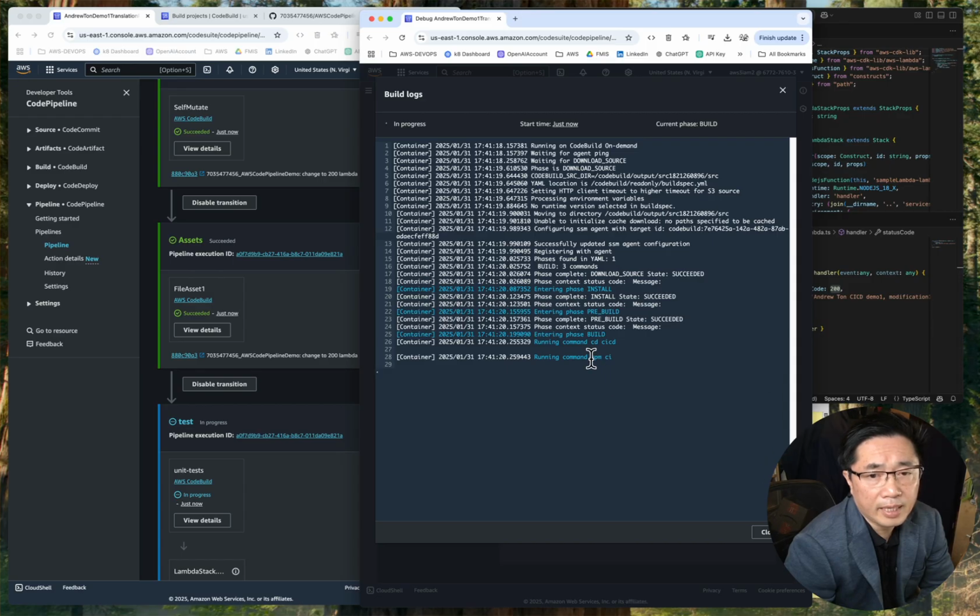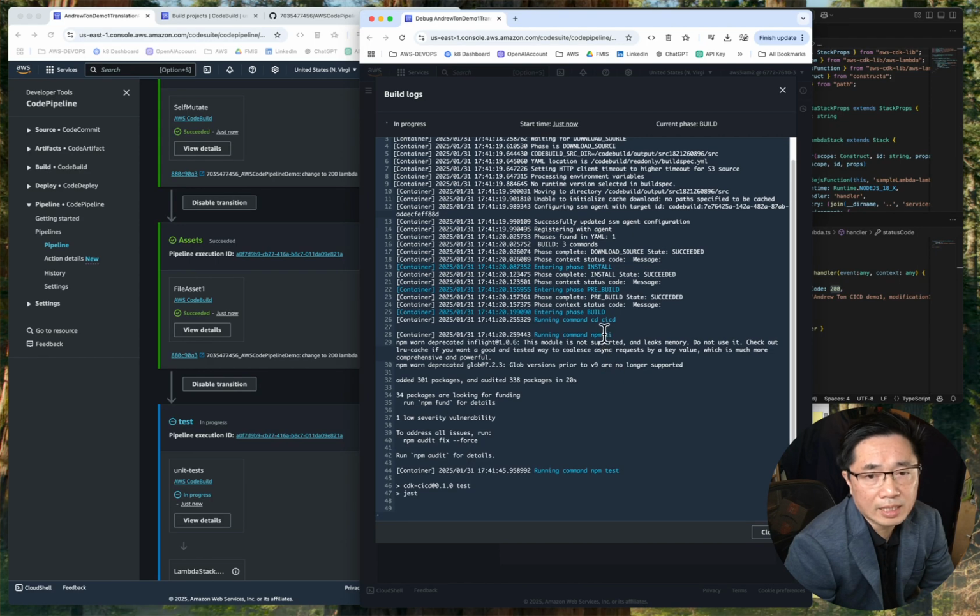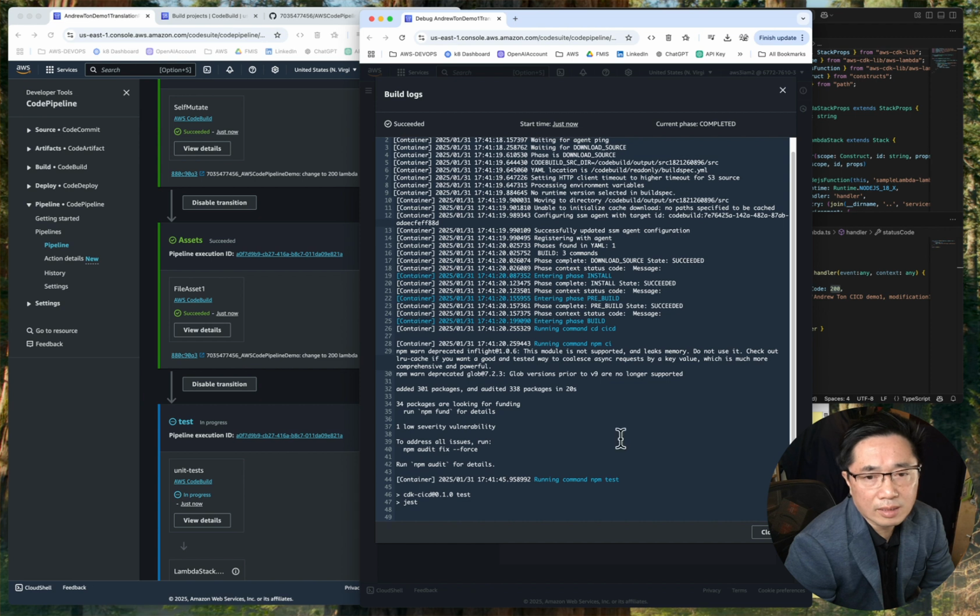This is like npm install, the equivalent of npm ci, except it uses the package JSON and doesn't generate it. npm install generates it, but this one just grabs and uses it, so it's a little bit faster.